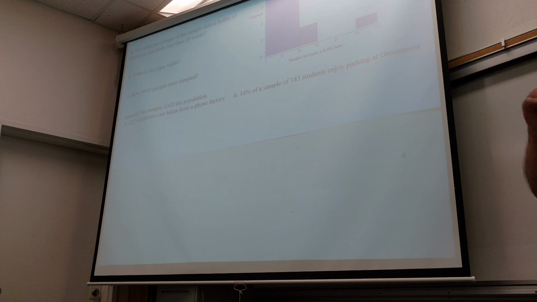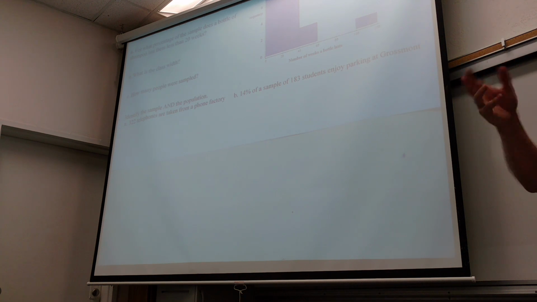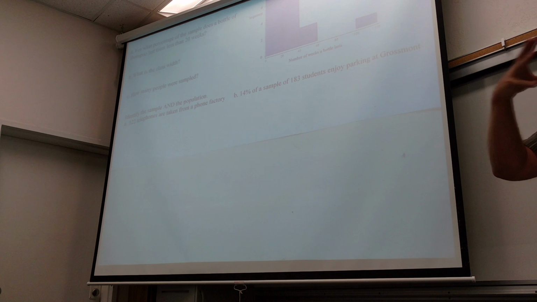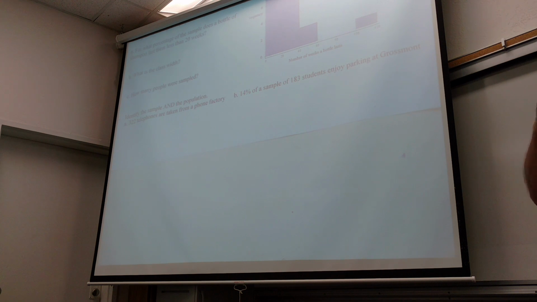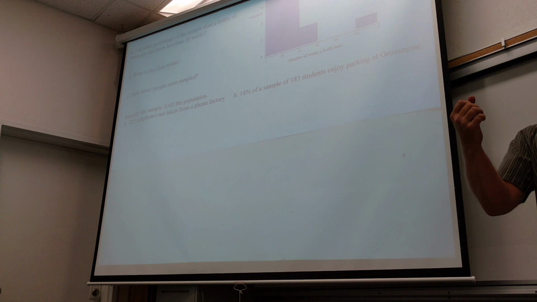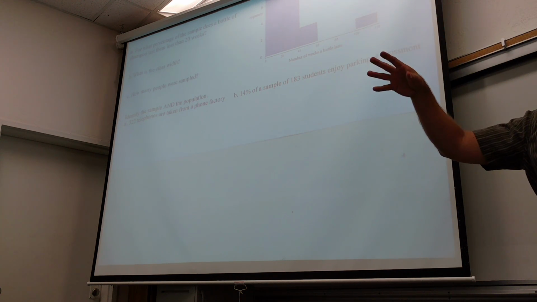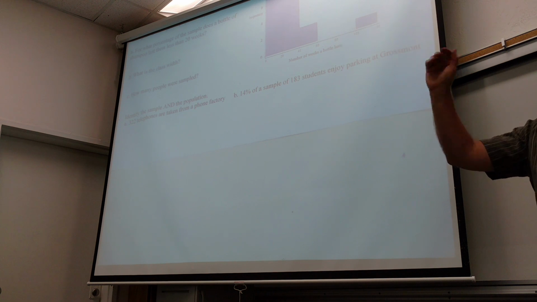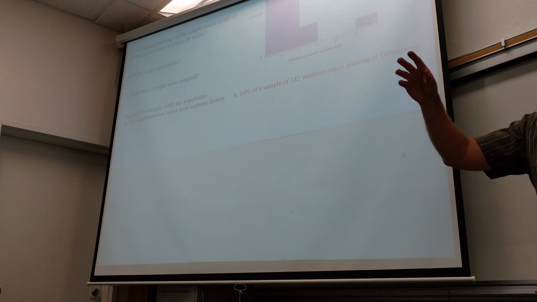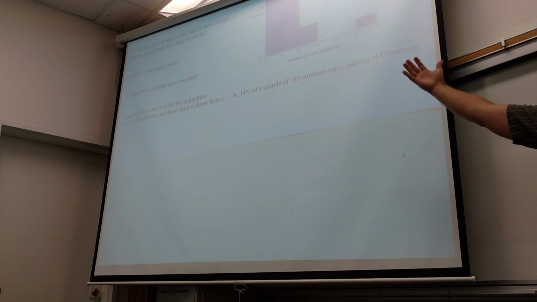Let's start here. How do the sample and the population relate to each other? Well, what is the population? The entire group you're trying to say something about. If I wanted to say something about the percentage of people in Wisconsin that eat cheese, my population would be everybody in Wisconsin.